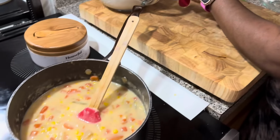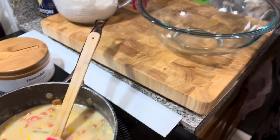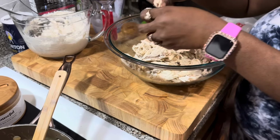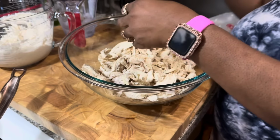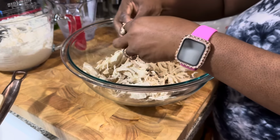Okay, now we're going to put our chicken in our bowl, and for those that are getting ready to pass out, I'm going to use my hand to break this up. Anything I need to take out, I will. We have a little skin there.